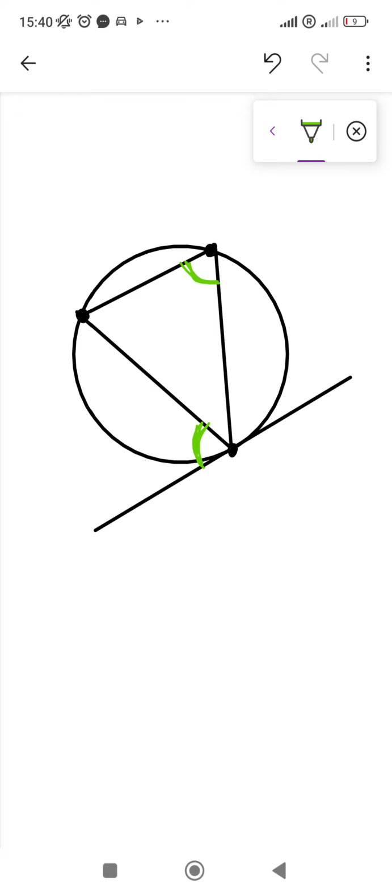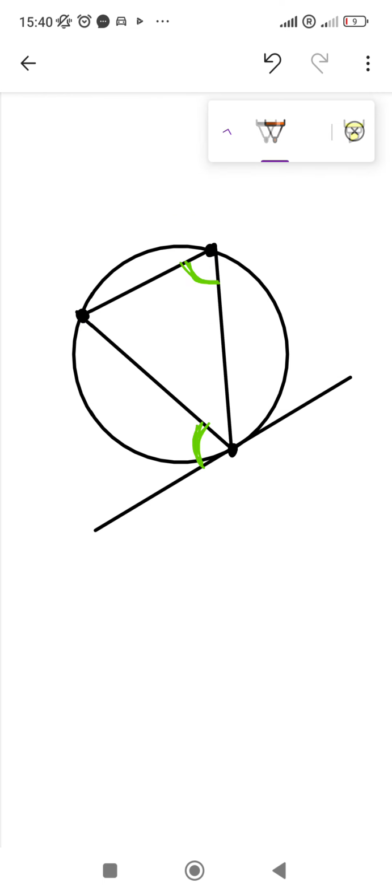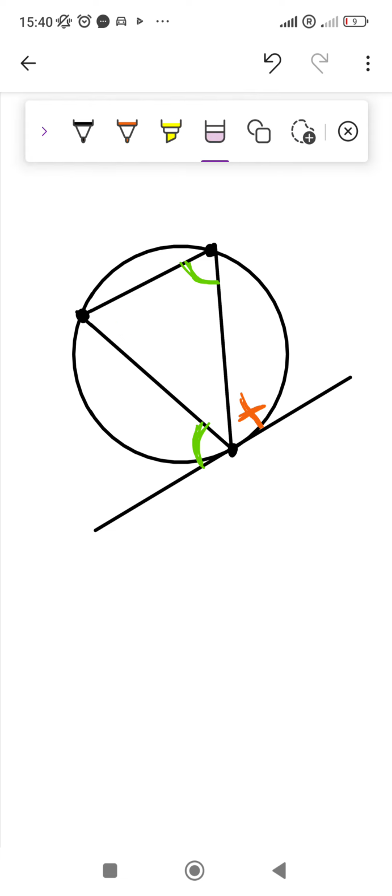Okay, similarly, the other side works the same. Let's put this in another color. So the tangent and this chord also create an angle. So here's another angle that's formed, right? And then this chord also subtends another angle. So this angle is formed over there. Okay, basically, when you have, let's erase this.